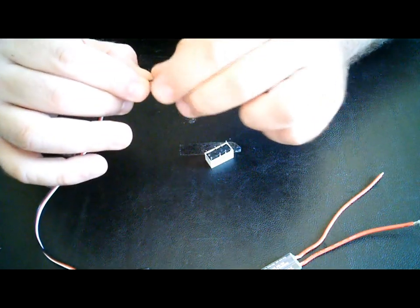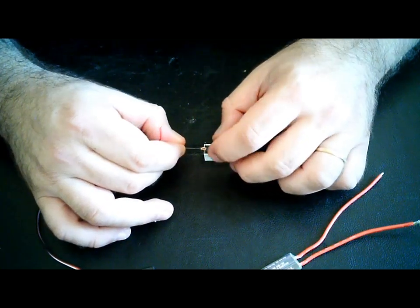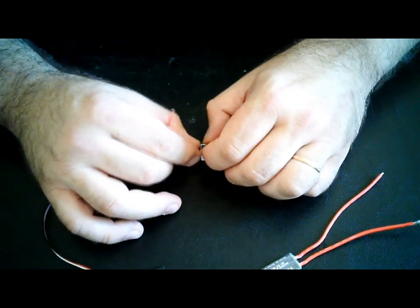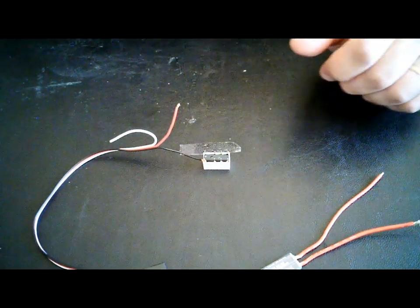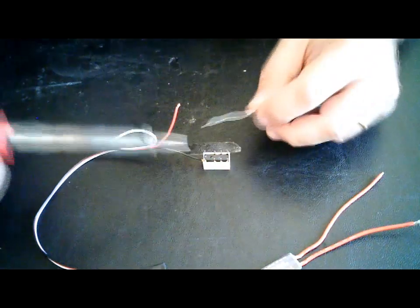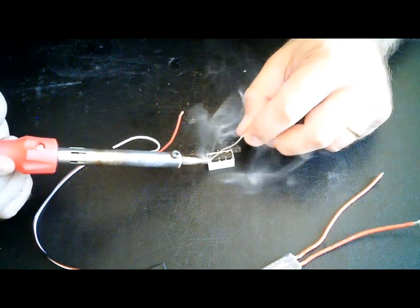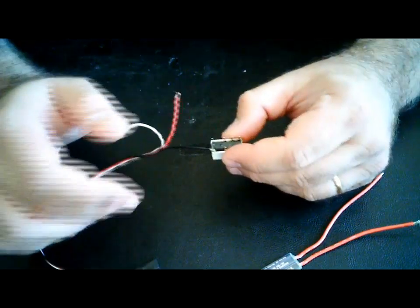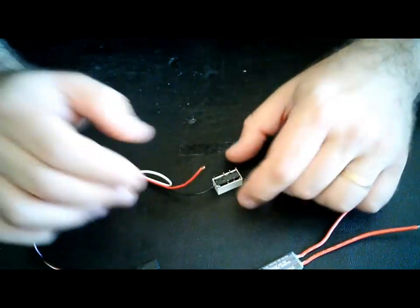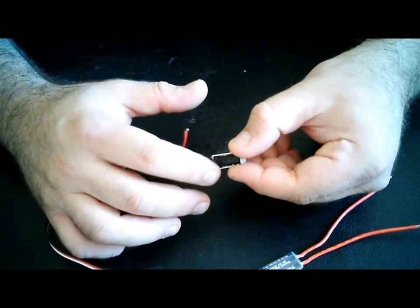So in this case, let's do it. The black wire, the red wire will not go over there. It's just an example. There you go, just a little bit of solder over there to hold the wire. And you're done. There you go. Very nice connection, very strong. Nicely done. Now you can trim these little pins if you want to.